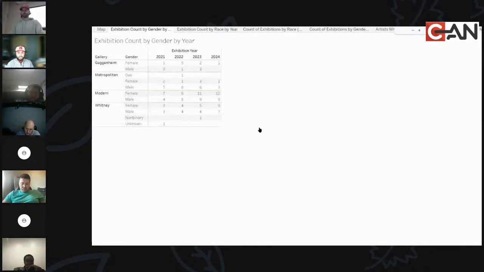And this one's another pretty simple visualization, but it's really showing you the gender disparity, to see which museum has a male or female bias in their yearly exhibitions. The Whitney Museum had an AI artist who doesn't exist and doesn't really have a gender, so that one was kind of an outlier. And the Metropolitan had a duo, both a male and a female, working together to take photos. So visualizing that.